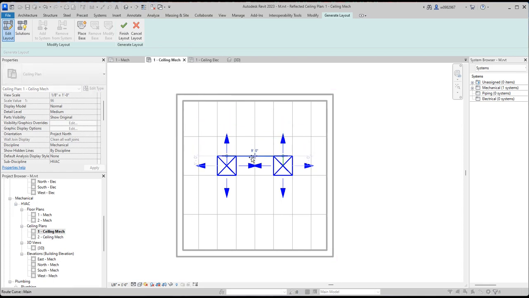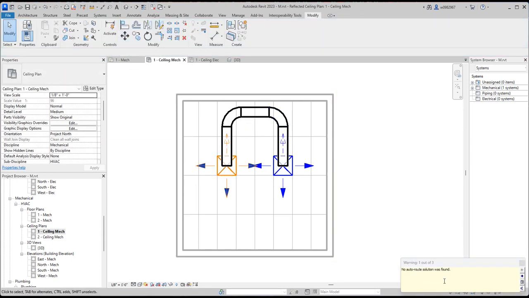You want it further, or you want it here. You want to edit that one. Once you have that, you can click this and change your solution, if you want to do perimeter, intersections, network, or custom. Then when you're done, you click finish, and there will be a problem with one of these because they're not going to an equipment. Let's just close this.